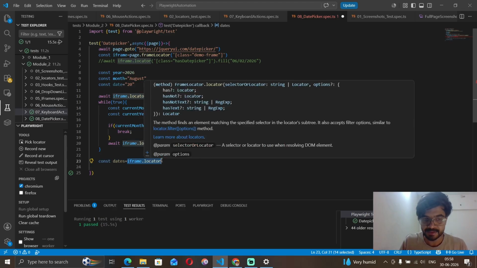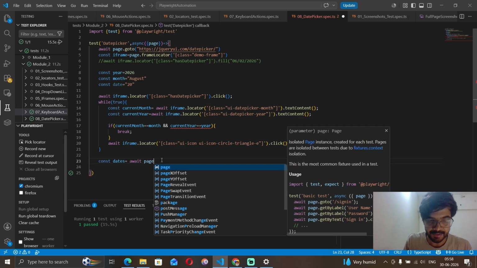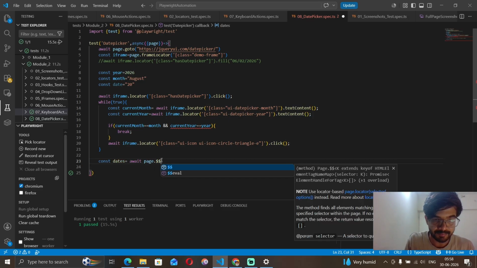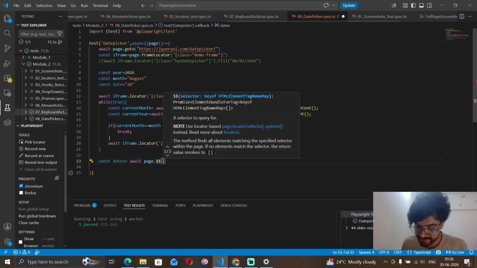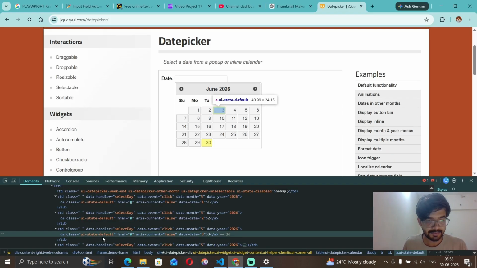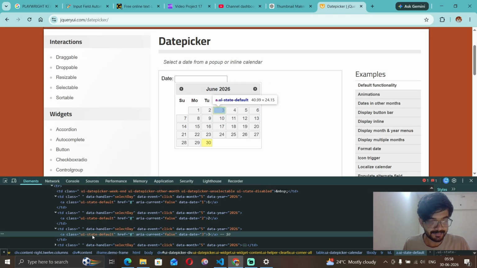So I will remove this and await page dot, and I need to select all. So I will give this select all regex, and this class is inside of an anchor tag. So first of all, I need to provide the anchor tag here, and after that we have our class.